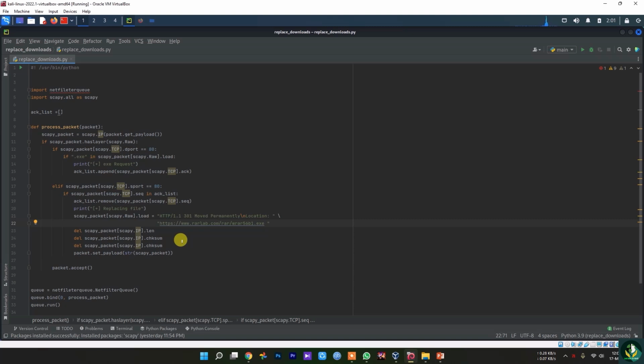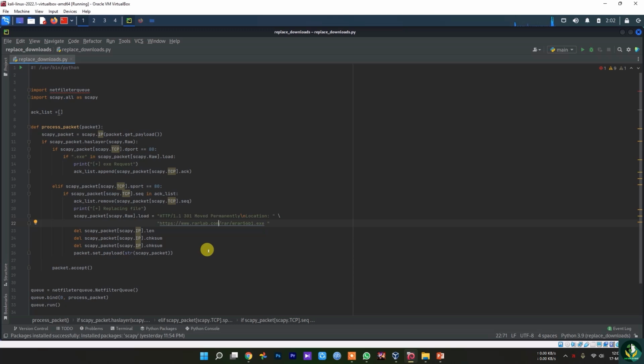We can calculate them manually, but we can just remove them so Scapy will automatically calculate the values for us. This is very similar to what I did in the DNS spoofing lecture, and you want to do this every time you modify packets. As you can see, we have done it a couple of times.